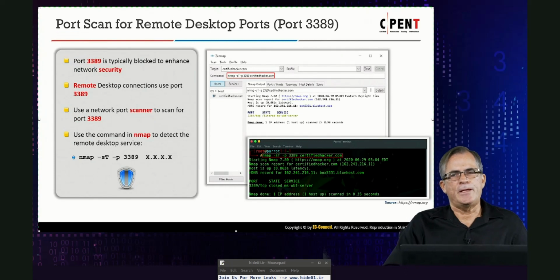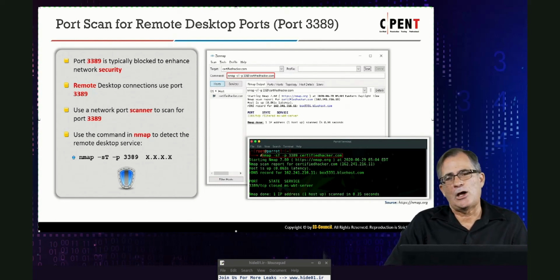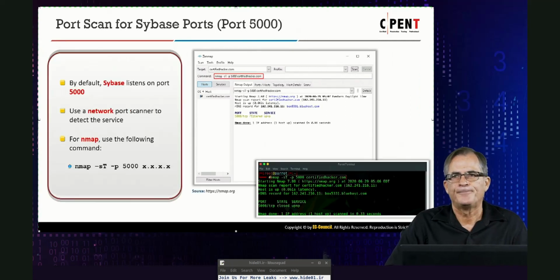Now the other one's RDP, 3389, notoriously weak in enterprises. When you see it's open, you can actually try to leverage the attack surface from that because it's the Remote Desktop Protocol. There are different things we can do. So when we scan it, when we test it, if we find an open 3389 through, remember we're in an external position, an open 3389 through a router or a firewall device, that's a huge finding. You're smiling from ear to ear with that because that means they're allowing Remote Desktop Protocol from that external position where you're doing your testing. Hydra and brute force, anyone? Yeah, you start running password cracks and see if you can actually crack that RDP username and password.